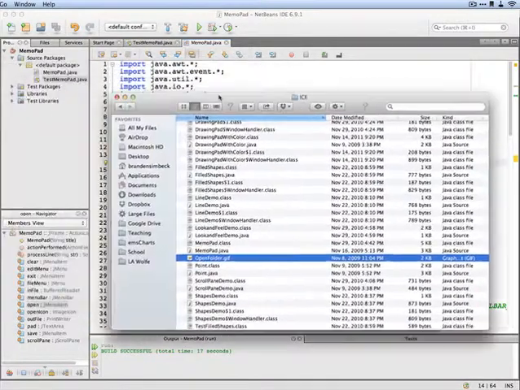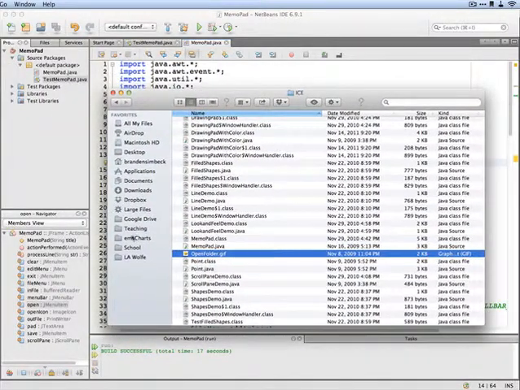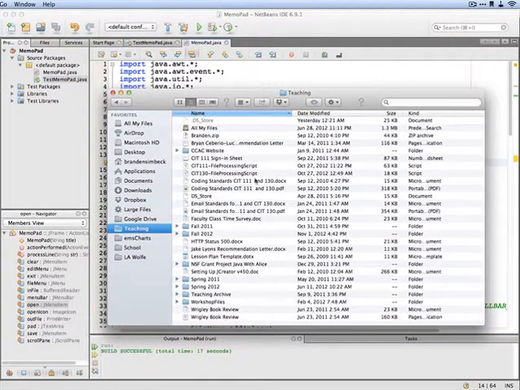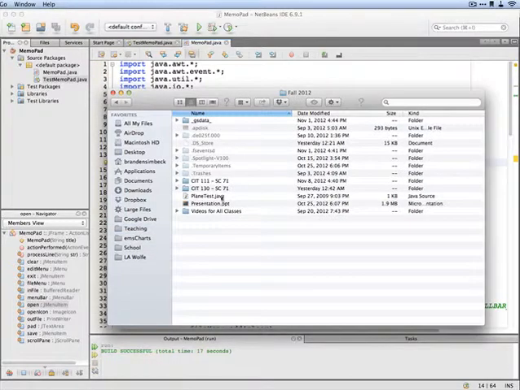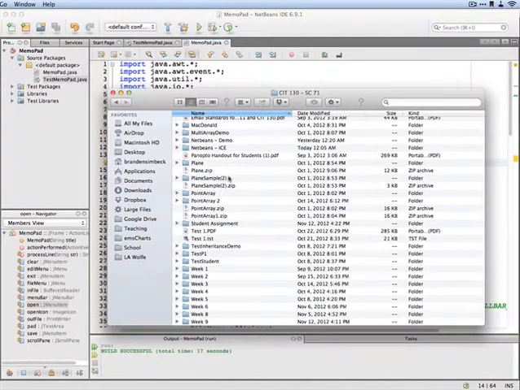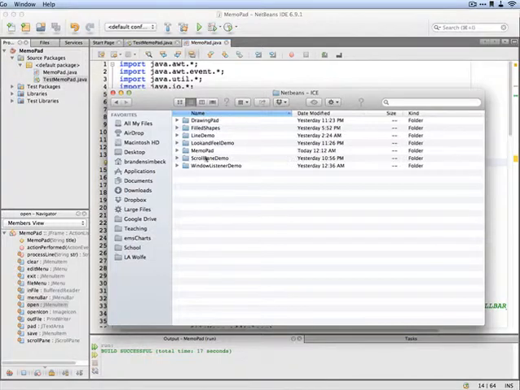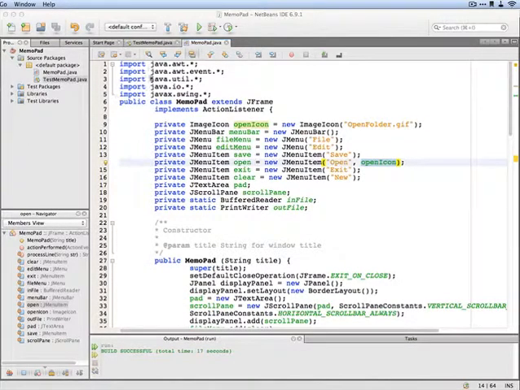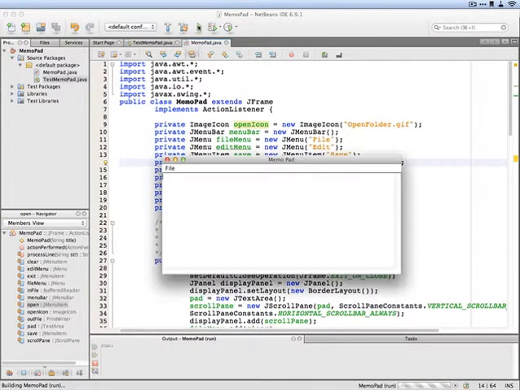And what you're going to want to do is find the location where you are saving the programs you're working on. Whoops, that's the wrong folder. Let's go in here, go in here, go in here. This is going to be in class. Here is my memo pad. You'll go into the first folder where you see all the files here, and you'll just paste or save it right in here. I'll have to rerun it, but it should be able to see it now. Oh, there we go. There's our icon right next to our open menu.